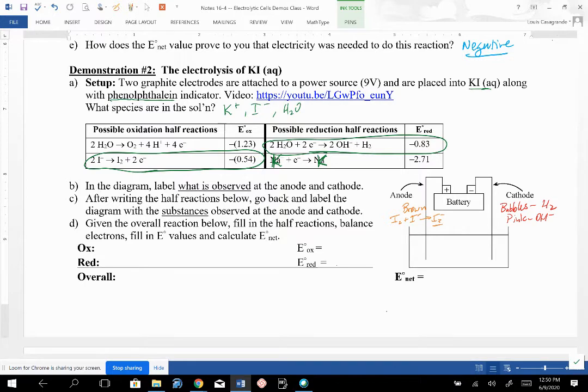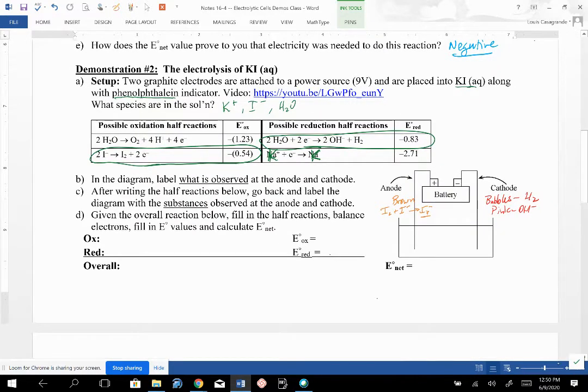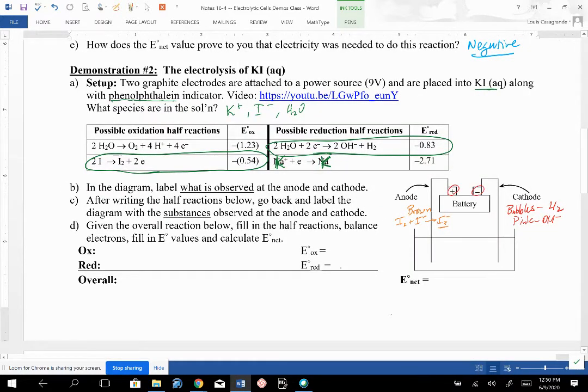So let's write the overall reaction then down below. And let's see, we've got the anode listed with a negative sign, cathode as the positive sign. And let's fill in our oxidation and reduction. So the oxidation, we said, was the 2 iodide being oxidized to iodine and 2 electrons, and that was a negative 0.54 volts. The reduction was our 2 waters plus 2 electrons, giving us 2 hydroxides and H2 gas, and that took place at negative 0.83 volts, crossing off the 2 electrons, and we've got no hydrogen ion here to combine with the hydroxide, so that's not going to happen.